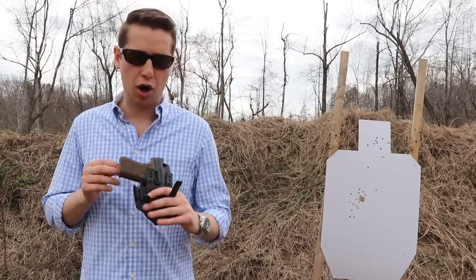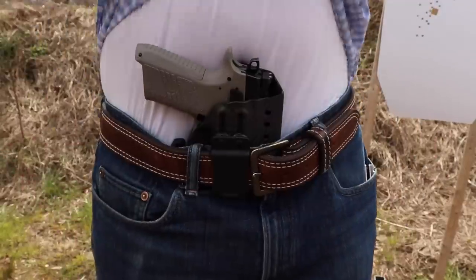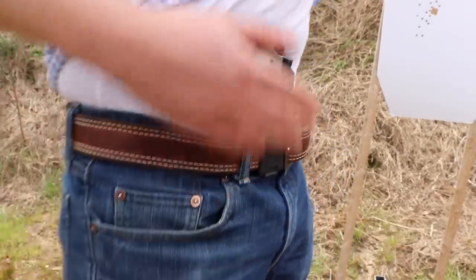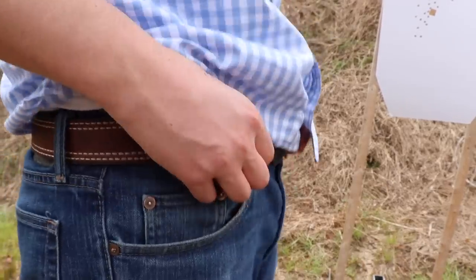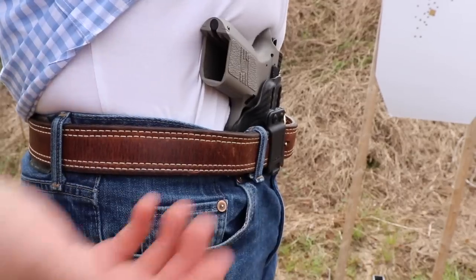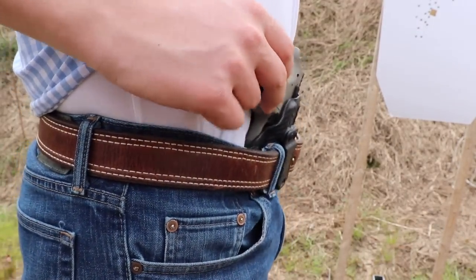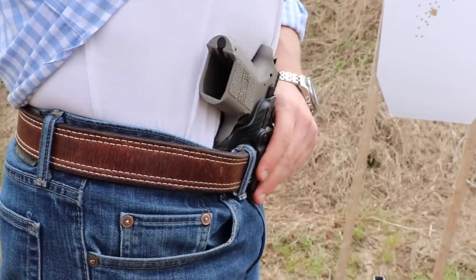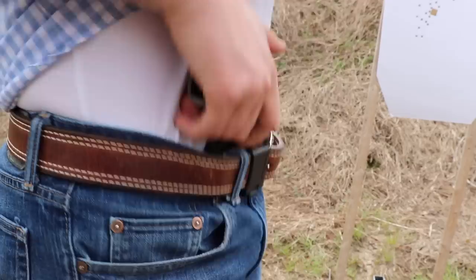Now I'm gonna show you some close ups on how it works compared to a holster with no wedge. I've got the Insider holster with a claw. This is just with a quick clip, no wedge. And as you can see, it still conceals pretty good. The claw helps push that in. But the gun's still wanting to tip out away from the body. This doesn't have a loaded mag in. The belt is pushing on the bottom of the gun, pushing away from the body. If you have a little bit of belly, that belly's also helping push the gun out away from the body.